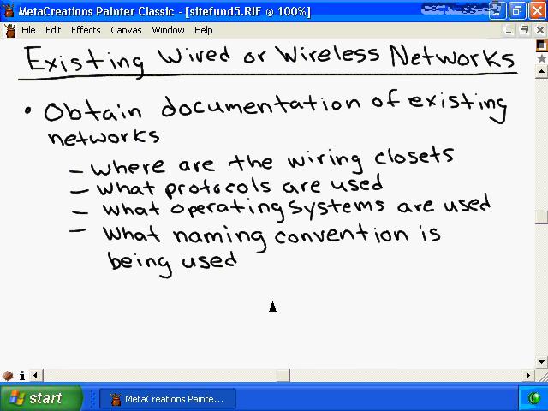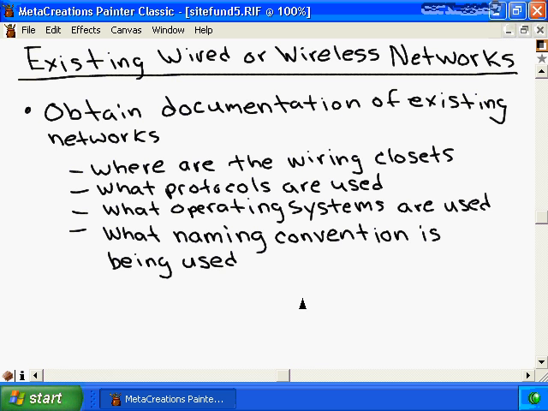You also want to ask the network administrator what the current and future needs of the wireless network will be. So for example, does the company plan to hire a whole bunch of new salespeople within the next year or the next couple of years? And if so, will all those salespeople need access to the wireless network? So you'd need to plan for their needs now and their needs tomorrow. And ideally you would have access to their network topology as well. You would have some type of map of their existing network topology to find out where all the wiring closets are, etc.